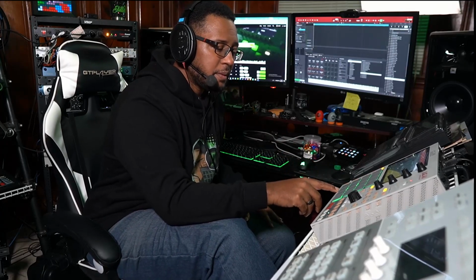We're going to do that for 4 bars, so I'm going to double the pattern from 1 bar to 4 bars, and we're going to lay that down. So you get that kind of chop sample.